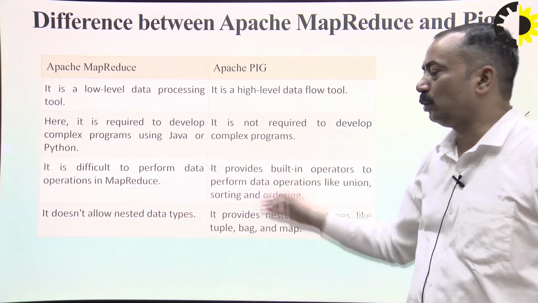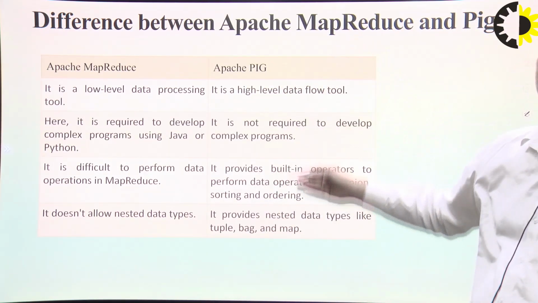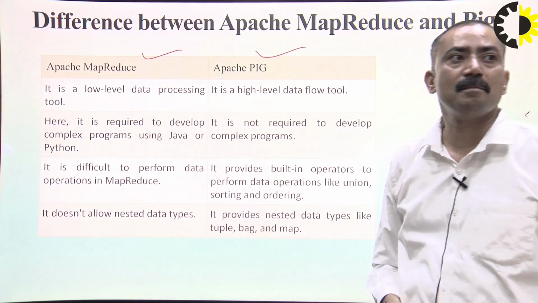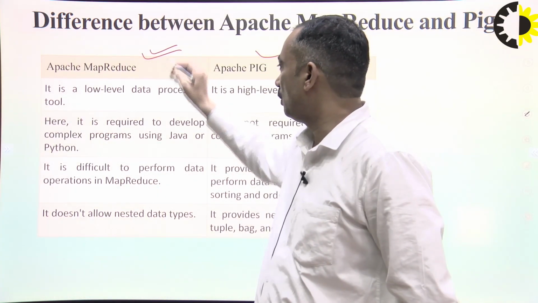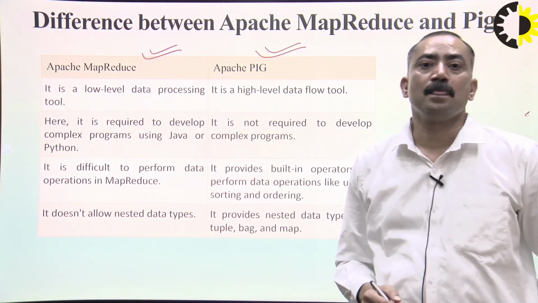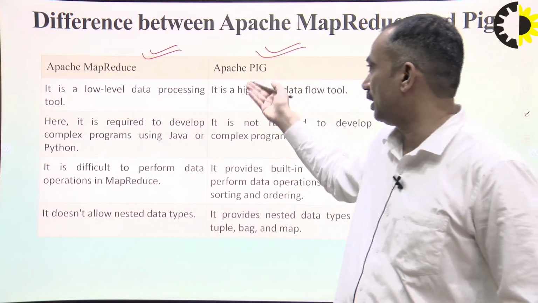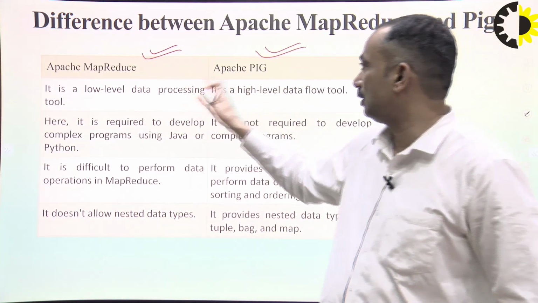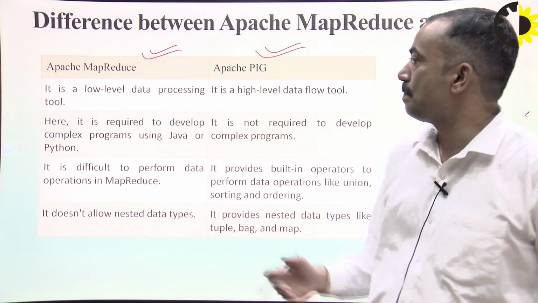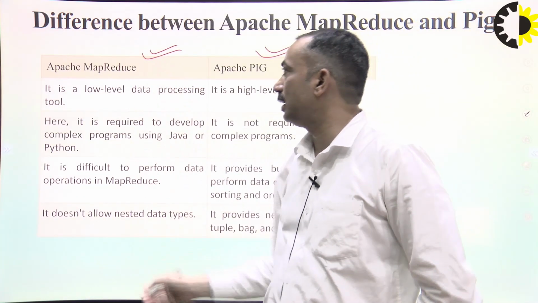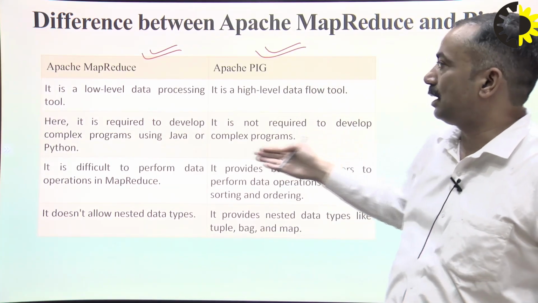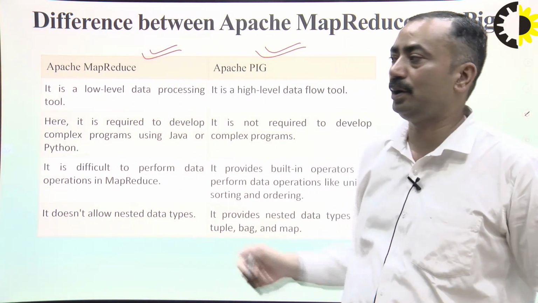Now we will conclude here with a tabular difference between these two, Apache MapReduce and Apache Pig. We have Apache MapReduce, the older one, and we have Apache Pig, used to convert Pig Latin scripts into MapReduce jobs. So why is there a need of Apache Pig? The task is already converted into a MapReduce job, and that work is already done by Apache MapReduce. So this is the tabular difference: why the need of Apache Pig and what are the limitations in Apache MapReduce?